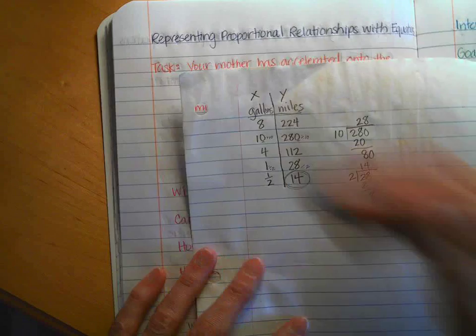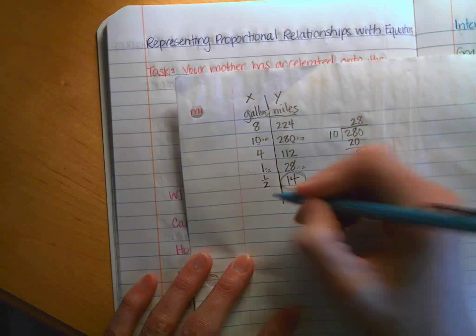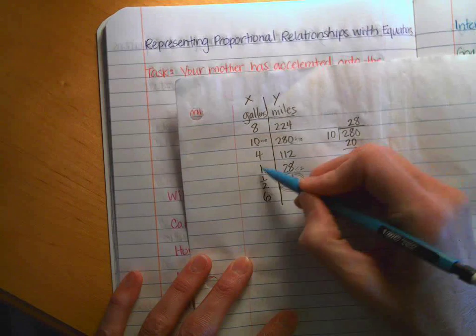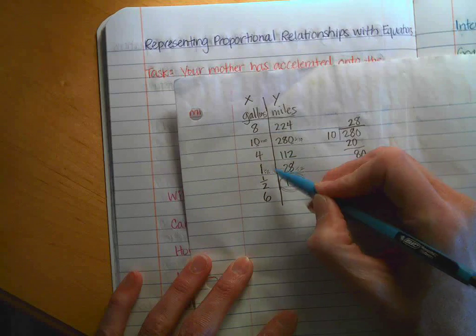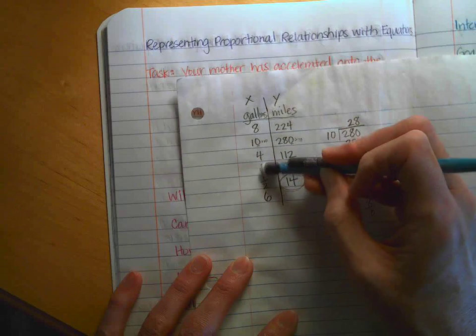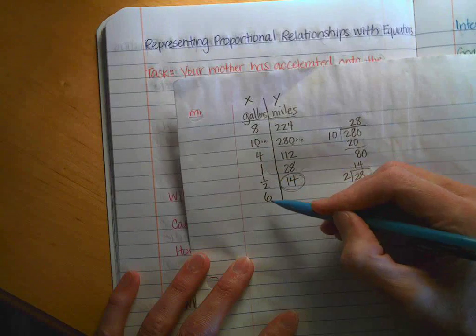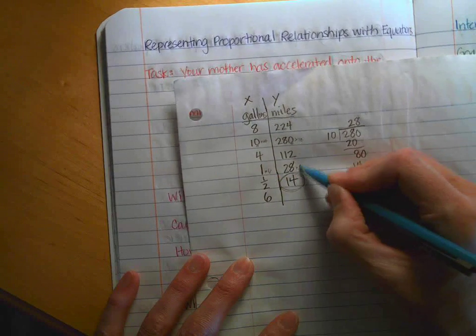How far can you go on 6 gallons? So basically, we're going back to that ratio table, and we're still using it. So it's asking, what if you had 6 gallons? Well, we know how far we can travel on 1 gallon, so the question that we ask ourselves this time is, how do you get from 1 to 6? How did I get from 1 to 6? That's right, I multiplied it by 6.